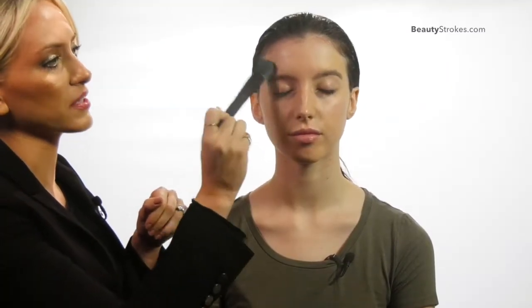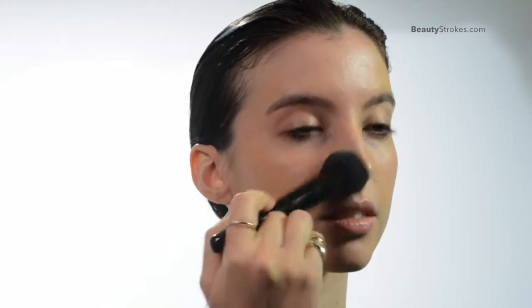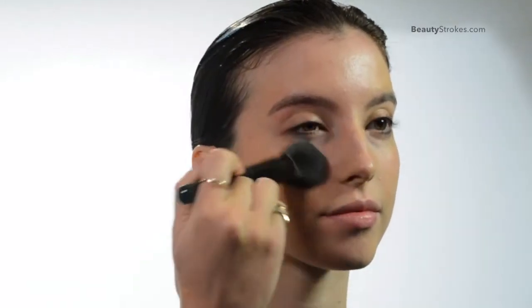So the amazing thing about this brush is that because of its dome shape, you're really able to spread the foundation evenly, which sometimes is hard to get in a flat brush or in other brushes. This one really does a fantastic job because of how many bristles are in it. And also the shape really picks the foundation up nicely so that it distributes evenly.